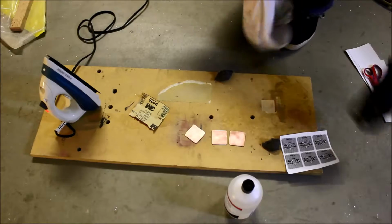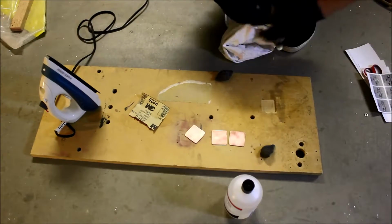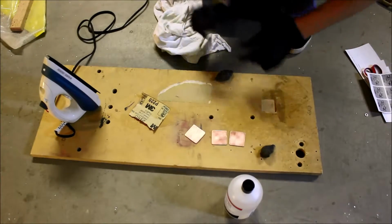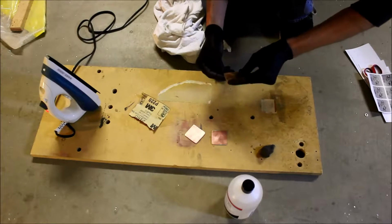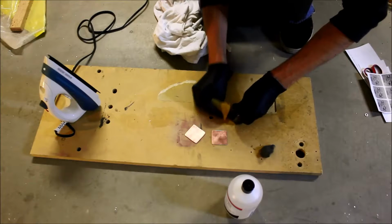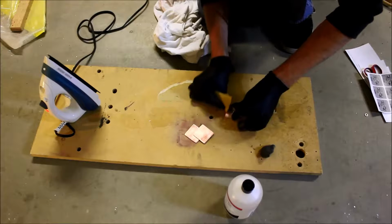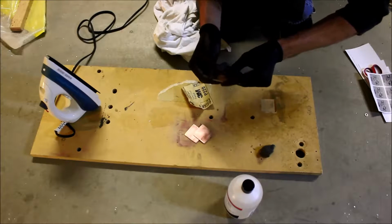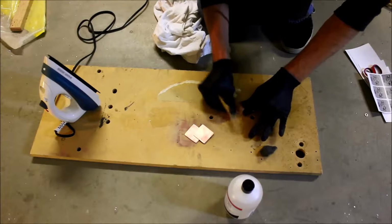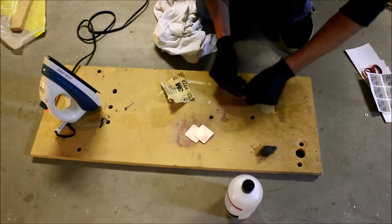So I went ahead and cut the basic outline of the boards that we're going to etch. I made 6 of them. Like I said, sometimes it just doesn't come out the way that you want it to. Okay, that one still has a ding. Alright, that's pretty good. I'm trying to even it out a little bit. At least taper it.